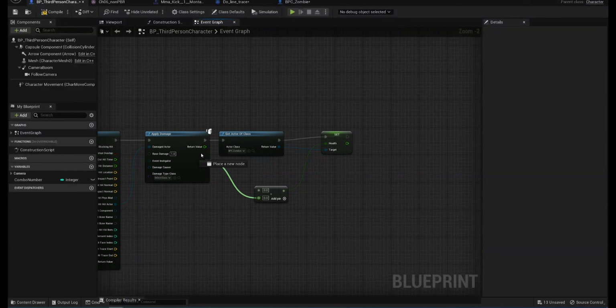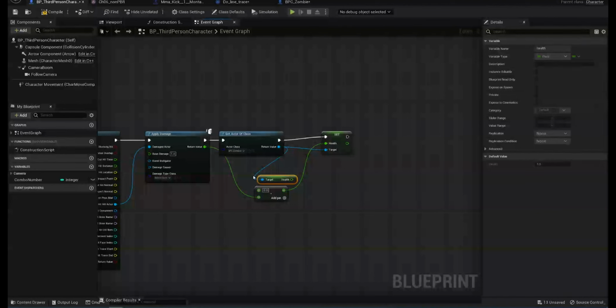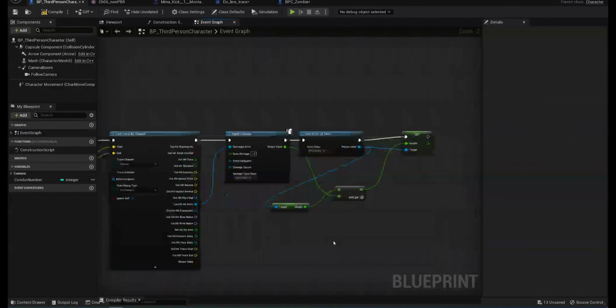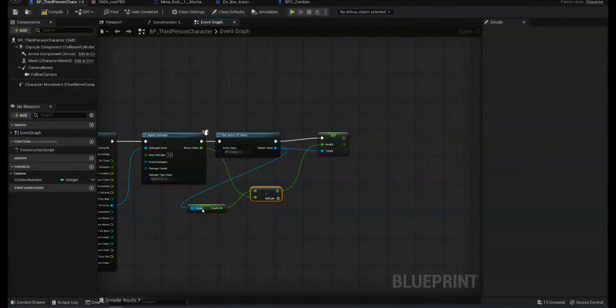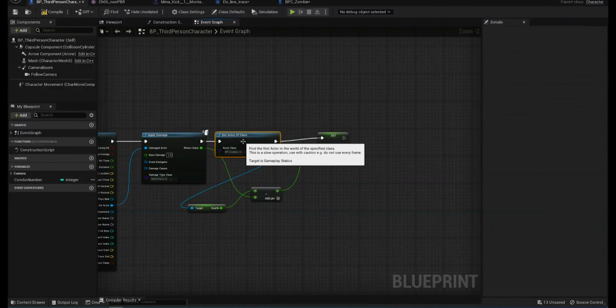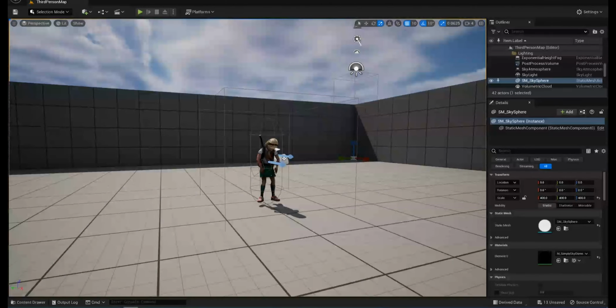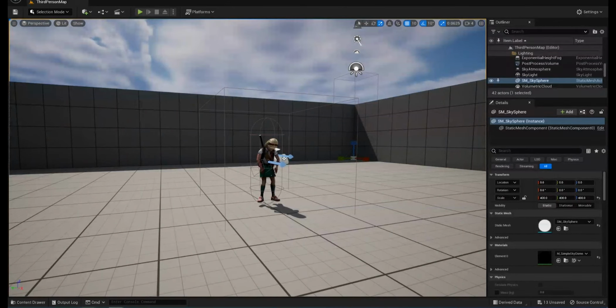Need to attach that one to there, and then we need to get a reference from here to our health and plug that into there. Okay, so essentially what this is saying is when the actor's hit, the base damage is 1, so it will subtract 1 from the current health and set the health to that value.